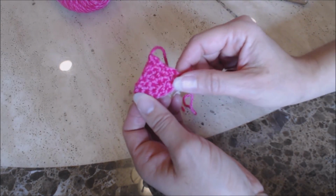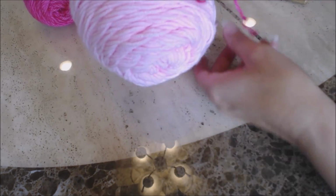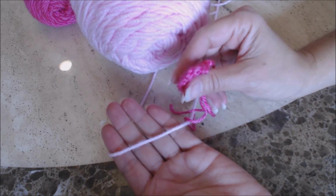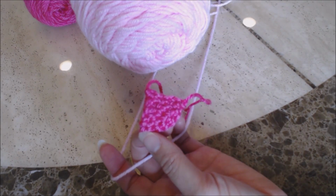You need 2 of these, and then you need the exact same thing with your softer pink color. So total you're going to have 4. You're going to have 2 this color and then 2 in the soft pink color, and then come back and I'll show you how to put the ears together.